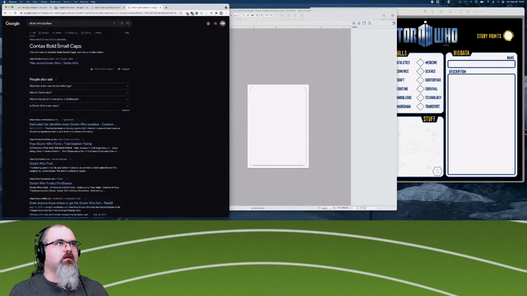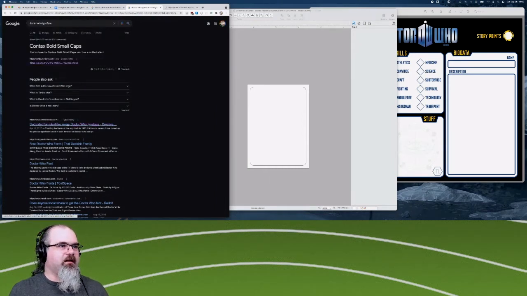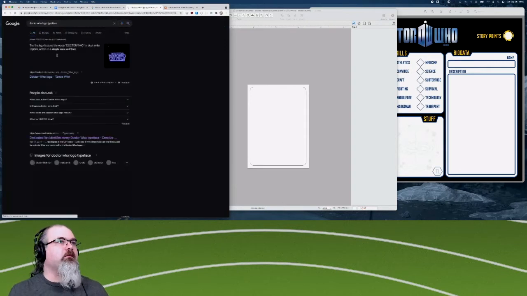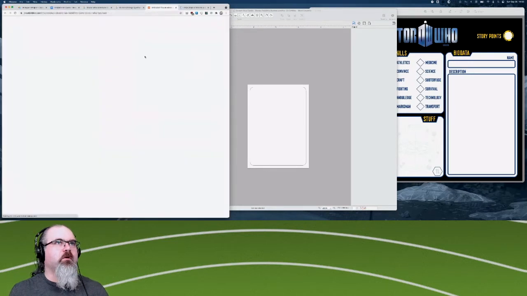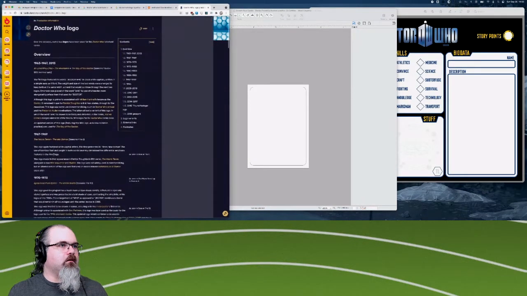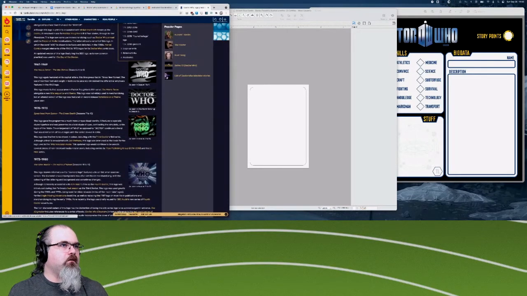So let's see. Dedicated fan identifies every Doctor Who typeface. Okay. And what's the Doctor Who logo typeface? That's the other thing I'm looking for here. The Doctor Who logo. There's a page on that on the Doctor Who wiki. Cool. Let's see what we've got. All right. Times New Roman in there. Doctor Who. Okay, so this logo here. Yeah, the enlargement of Who as opposed to Doctor.